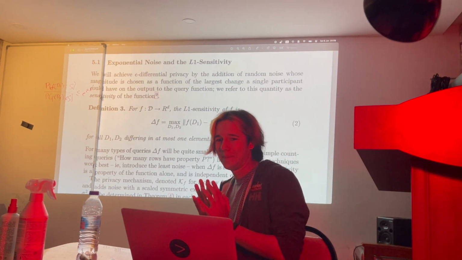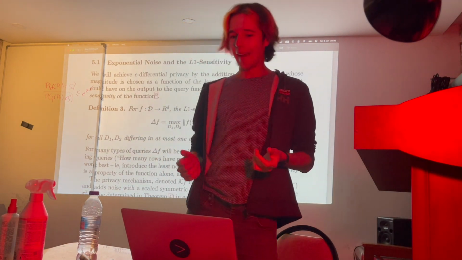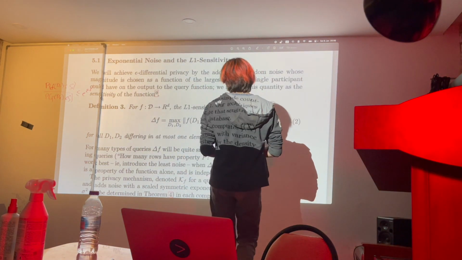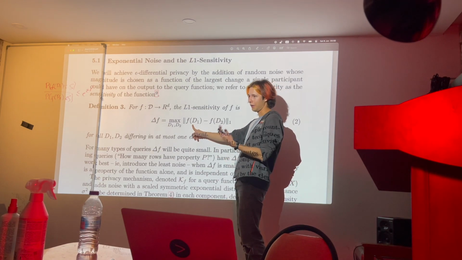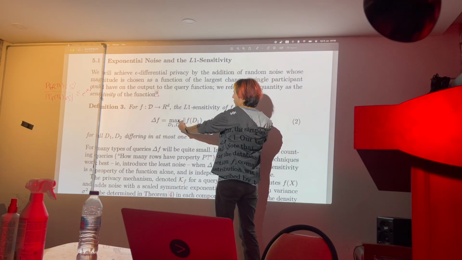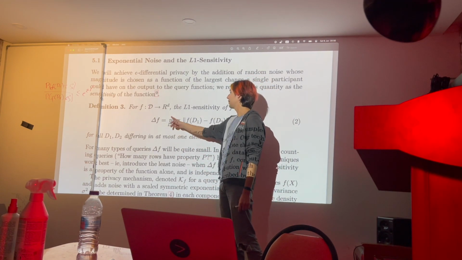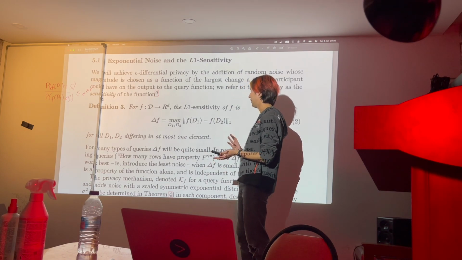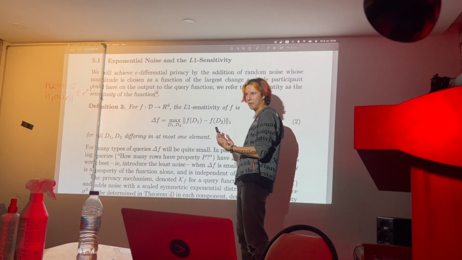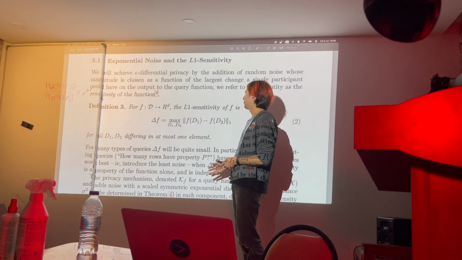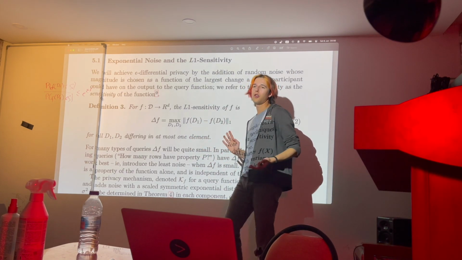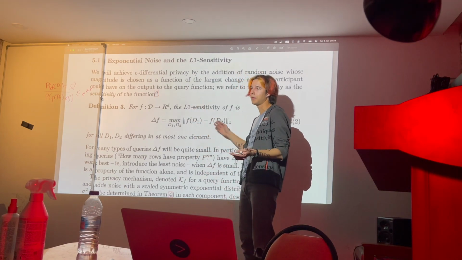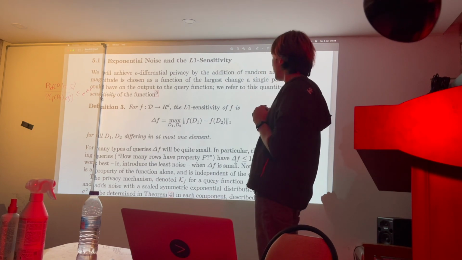Okay, and now we continue to develop our machinery for constructing these functions. For that, we define the notion of the sensitivity of the function. What sensitivity does is we take the function on dataset 1, we take the function on dataset 2, we get the absolute value of the difference, and we get the maximum such difference over two datasets. Supposedly, if I'm in this dataset but not in this dataset, the maximum difference will be at the point of divergence, and so this is the maximum absolute value by which this function can deviate. We call this sensitivity, or maybe this would be L1 sensitivity because it's absolute. You can also define L2 sensitivity by its value.